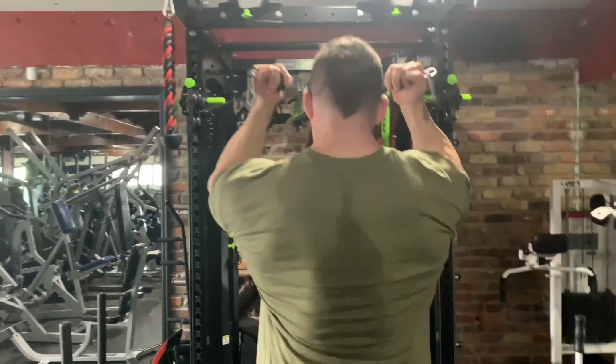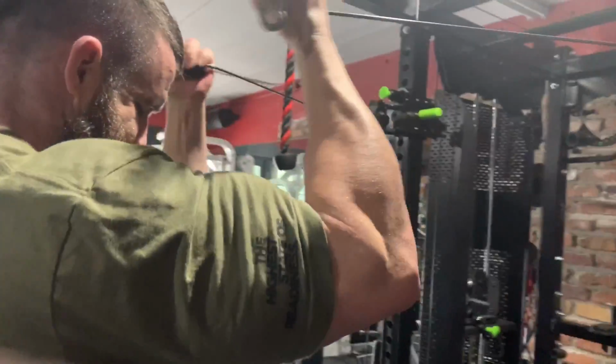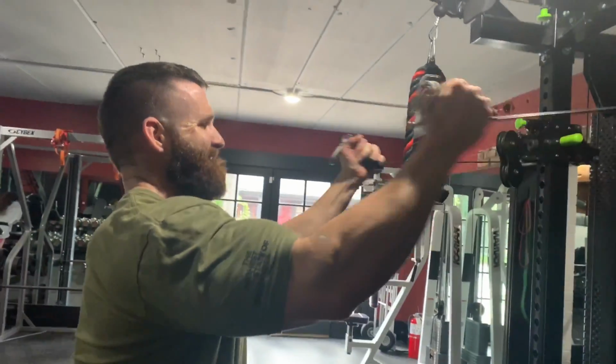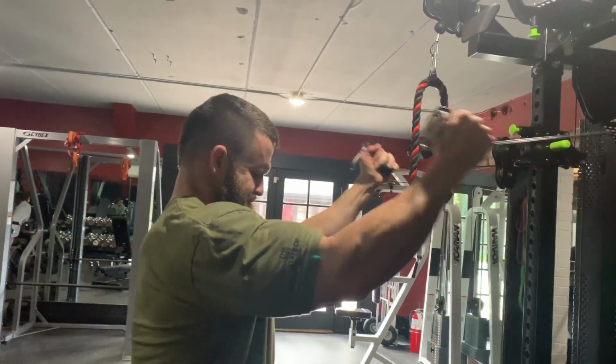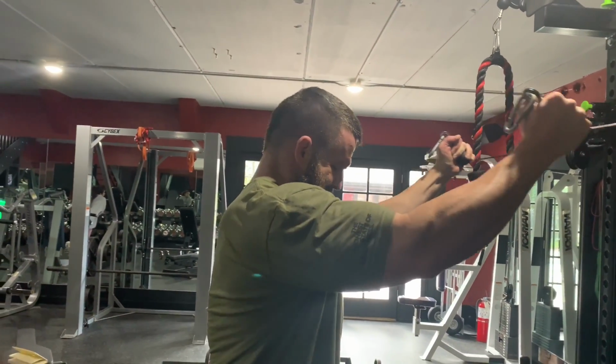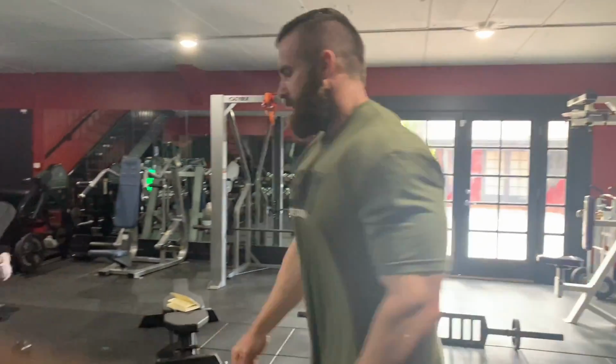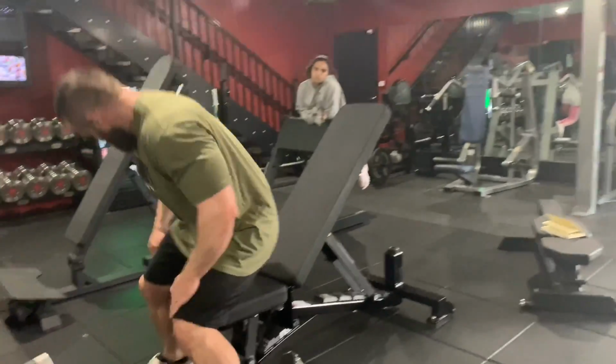And again, the reason for that is I'm loading my bicep because it can control supination, not just elbow flexion. And with this position, the combination of supination, full elbow flexion, and again, that upper arm flexion as well, because the bicep crosses over the shoulder joint, I am training that bicep in a near fully shortened position. Pretty much the only time I'm concerned about doing that is during this metabolic and pump work.